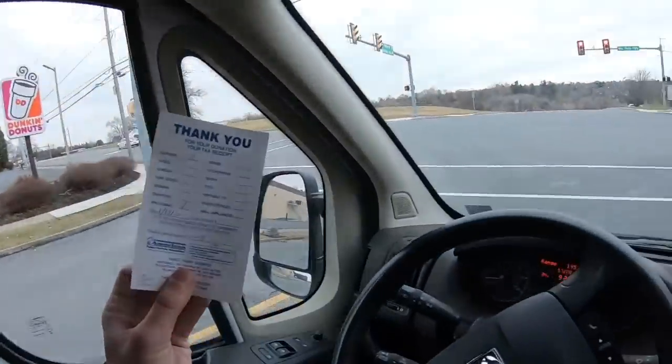But yeah, GoPro died. I didn't get anything in there. I did get a receipt for my donations. So, good old donations. I do like the cards that they give. It's a little bit nicer than the Salvation Army. It's a little bit more organized in a way.